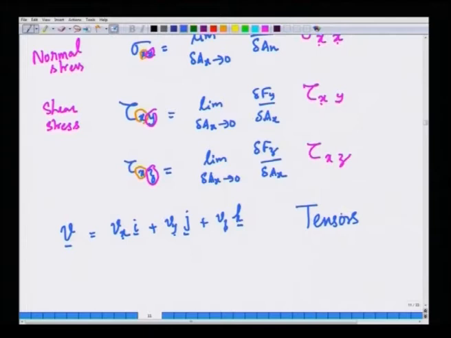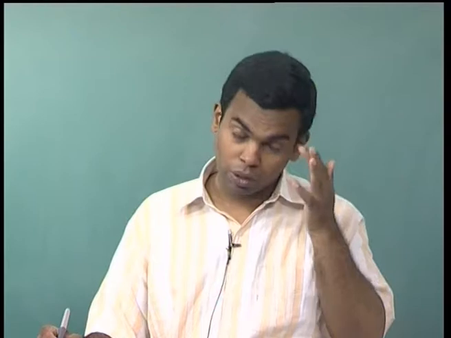So, these are called tensors. The stress in a fluid is a tensor because it has two directions associated with it. One is the direction of the force that is acting on a given surface, and the other is the direction of the unit outward normal to the surface. Vectors like velocity have only one physical direction associated with them, namely the direction of motion. But quantities such as stress have two directions associated with them, so they are called tensors. Specifically, they are second order tensors because there are only two directions. There are also higher order tensors which can have more directions associated with them.